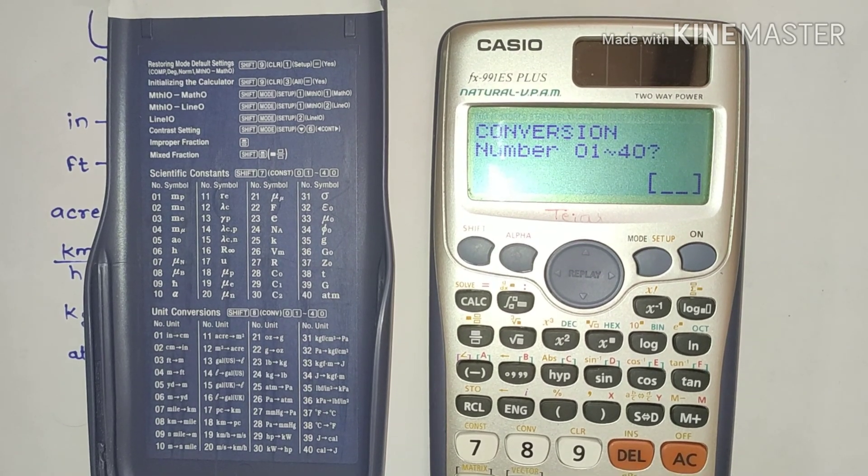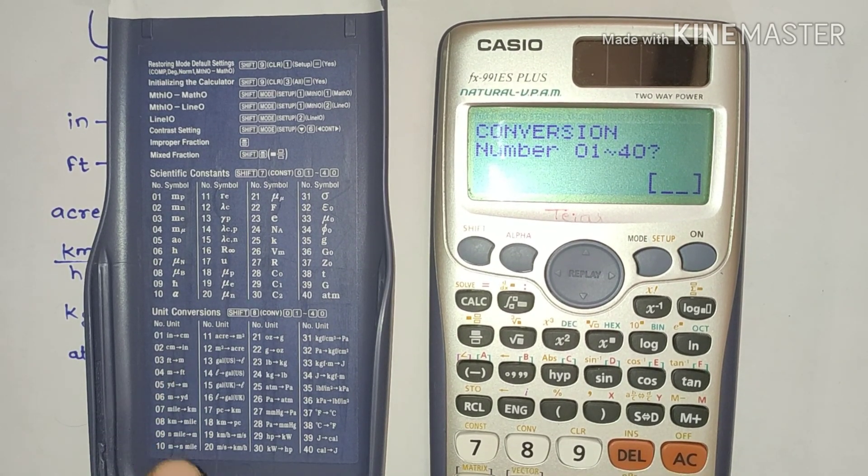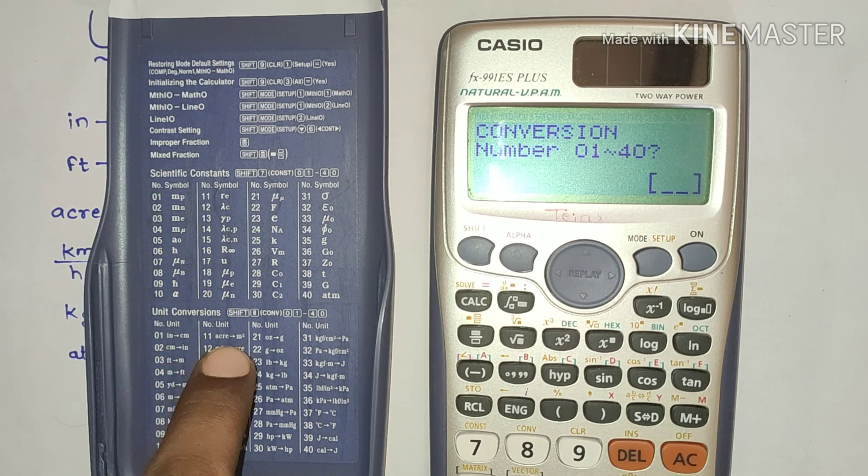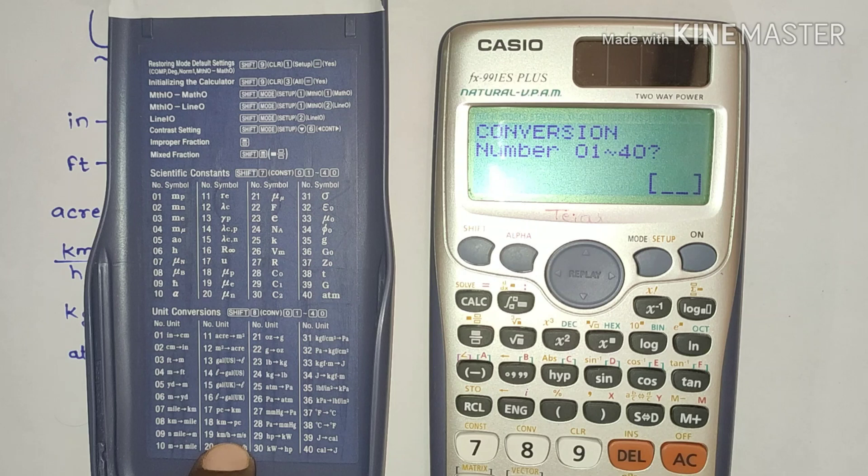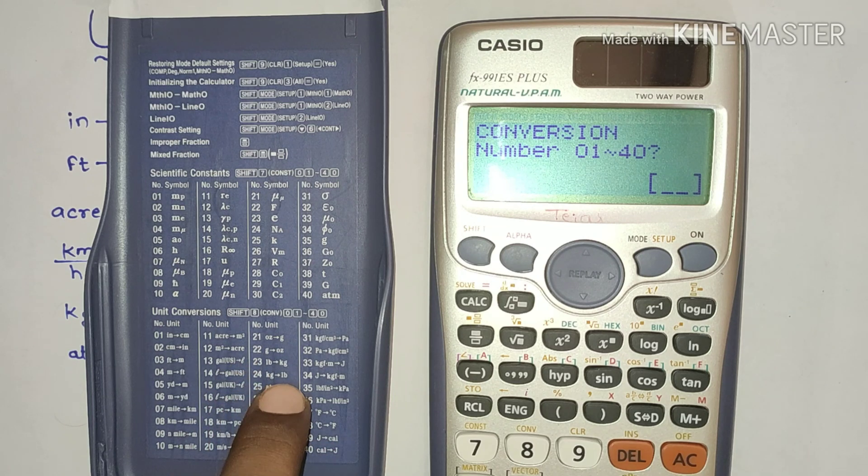There is a big list given for unit conversion: centimeter to inch, meter square to acre, velocity from kilometer per hour to meter per second, degree Celsius to Fahrenheit, joules to calorie, kg to lb, and many more units for conversion purposes.